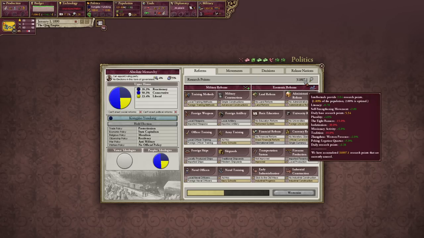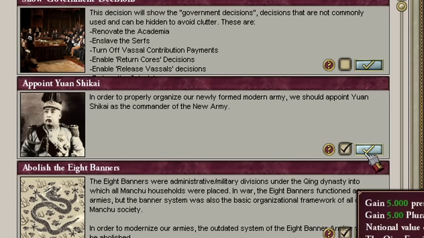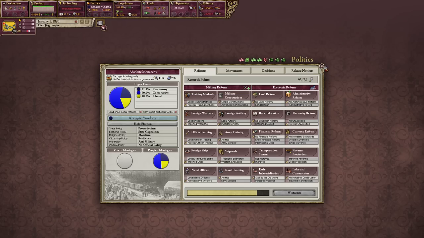Why do we have so many research points and why are we not using any of them? Why don't we have this? That definitely helped us out. Oh, well, we should appoint this dude. That's totally a good idea. And now we're almost westernized.